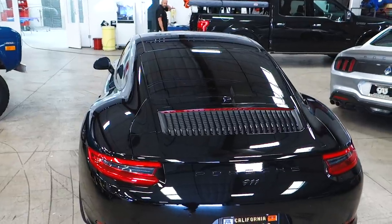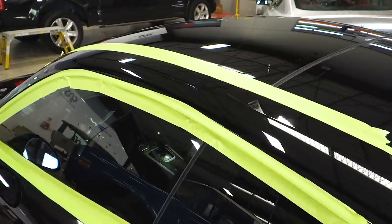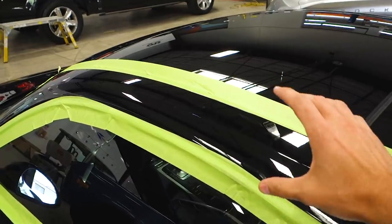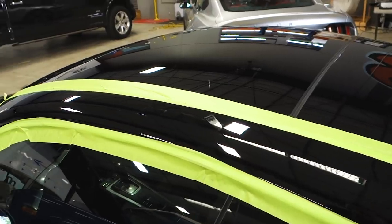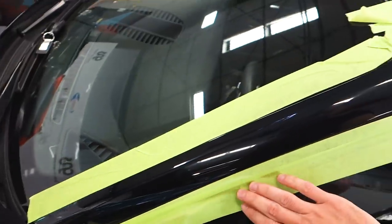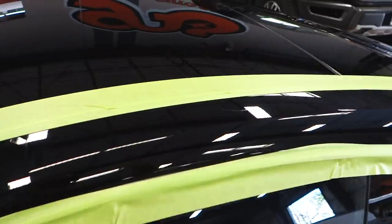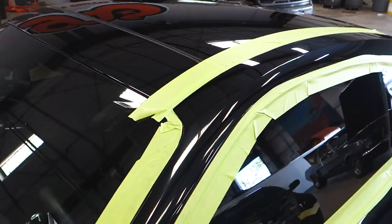Okay, so the Porsche is cleaned. Now I just have to have a few small areas touched up. So what Manny is doing here is he's masking off all the other body panels that we're not gonna be working on, and he's focusing on the ones that we are. By masking it, we make sure that we don't get any compound in the cracks and crevices, or sometimes you'll get compound down in here into the window. Every time you put your window up and down, it's just dirty. So it takes a little bit longer to do it the right way, but we like doing it the right way, paying attention to detail, making sure that what we do is gonna last and it's not gonna fall apart on the customer and it's not gonna look bad a week or 2 weeks down the road.